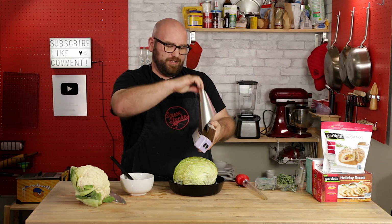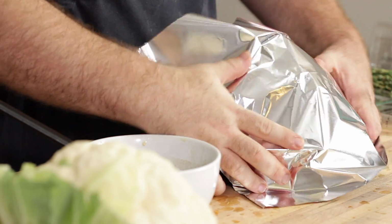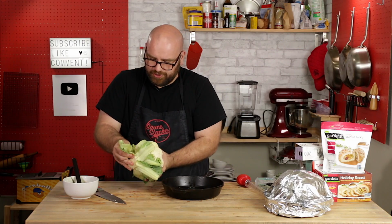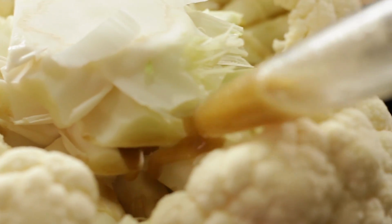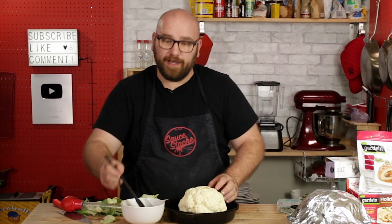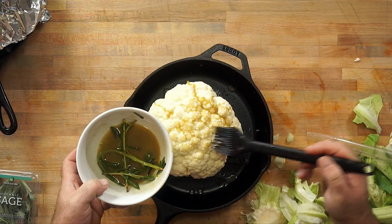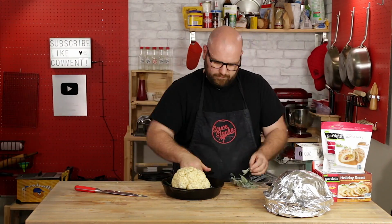So now all we're gonna be doing is taking some aluminum foil, covering this guy up, and then we're gonna repeat the same process with the cauliflower. So the cauliflower, we're just gonna be removing as much of these green stems as possible. Then at this point, turning it upside down, turkey basting some of the juices into these crevices here, making sure that flavoring gets all up on the inside. And we're just gonna flip this guy over and brush the top. I have a feeling this one is going to be really good. I think this is just gonna be like a nice roasted cauliflower.